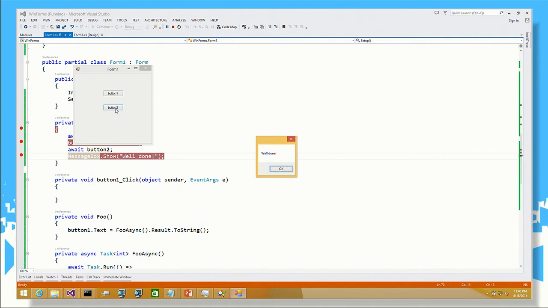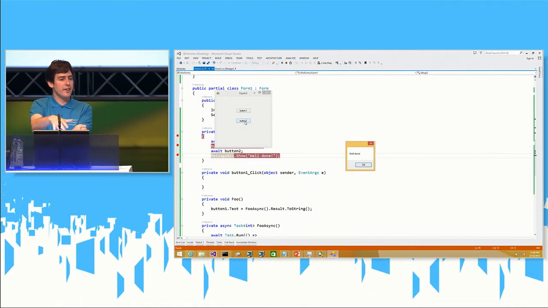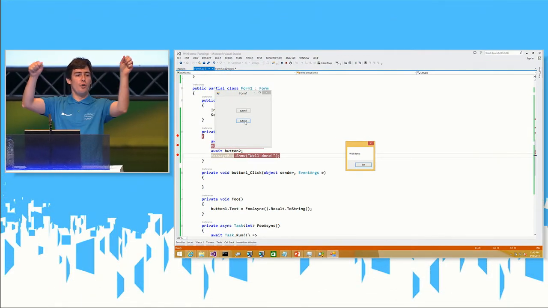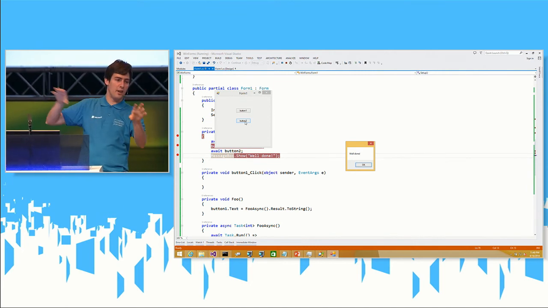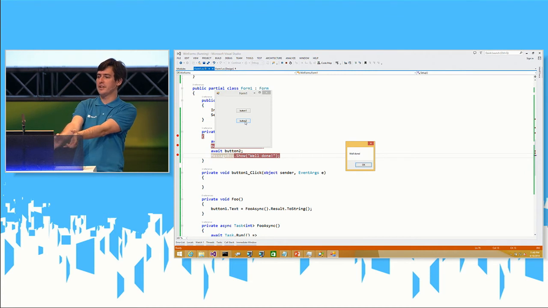You could be awaiting a text box containing a valid IP address or something, like await based on a text change, and until that thing is not returning the right thing, I won't enable the next UI element. So all of your logic can now be condensed in a single method, as opposed to having a whole bunch of fields to keep track of where you are. You're effectively building the same state machine that the async method builder is creating for you.